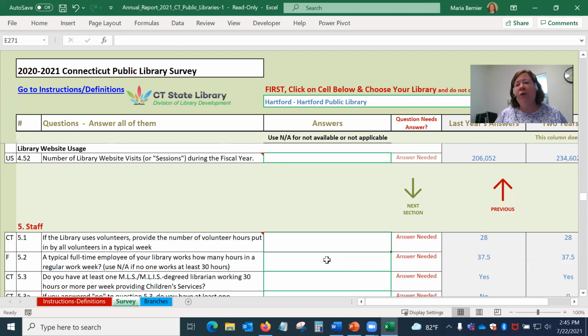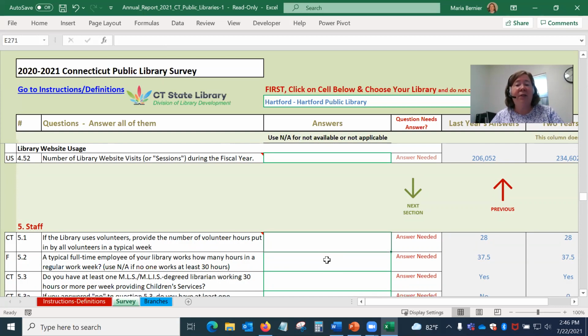I do encourage you to be factual and accurate with what you send me, because we need to be able to see the impact of the coronavirus on libraries across the country. We need to be able to tell that story. And in all of my reports, in all of the data that I pass out in subsequent years, there's going to be an asterisk right next to fiscal year 20 and fiscal year 21, because we had a coronavirus those years and it took a long time to recover.